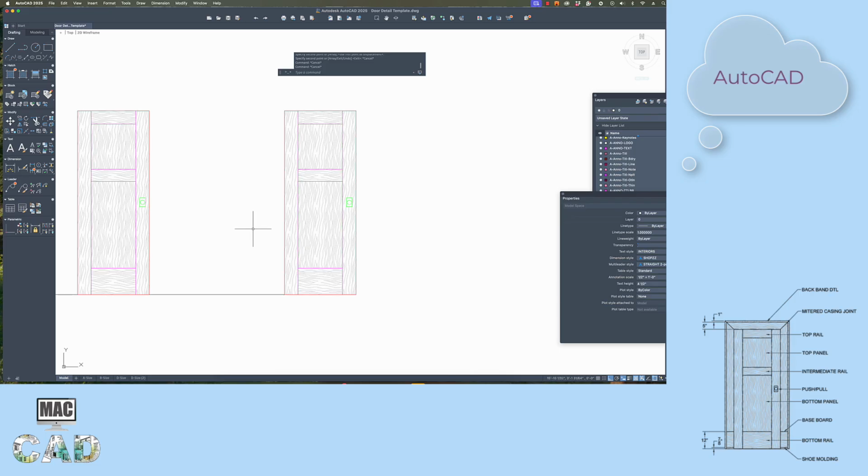To create the door casing, use the offset command and set the offset value to 5 inches. Offset the exterior lines of the door to the outside of the existing door lines.